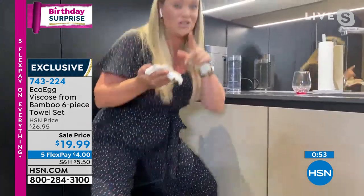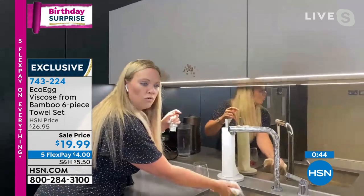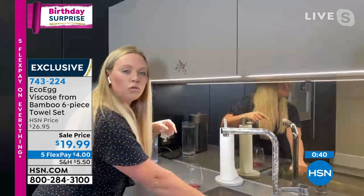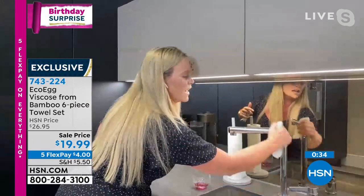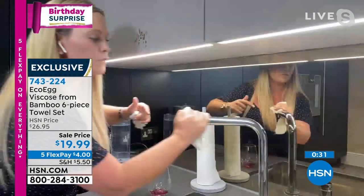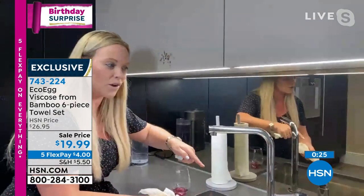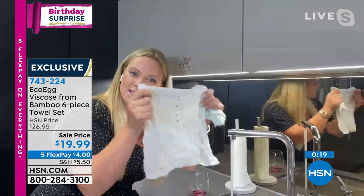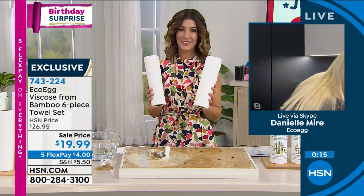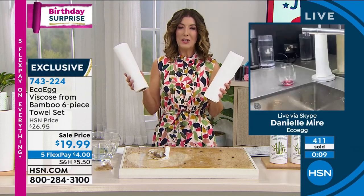Every time you use these and every time you wash them, they become more absorbent. You get six rolls — that's 20,400 uses. They're naturally stain resistant as well, so you don't need to worry about them coming out gray or messy. I ran that under the tap — didn't even put it in the washing machine — and it's perfect. You can use them on your delicates, picture frames, in the bathroom, on stainless steel — you've got everything you need inside your kit. Let me go to this sink — I'm going to use a full-size sheet to wipe down and clean your dishes.